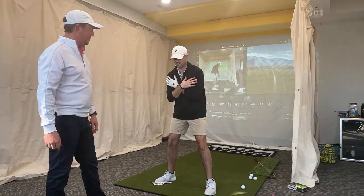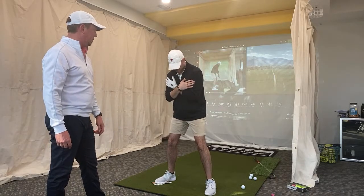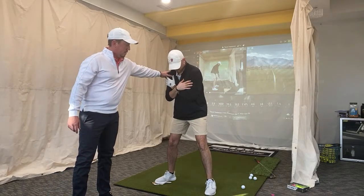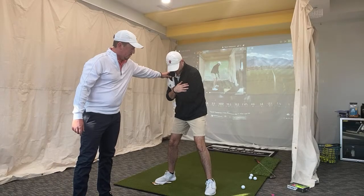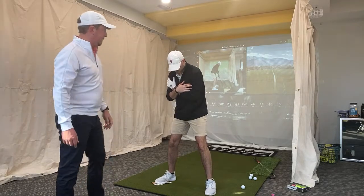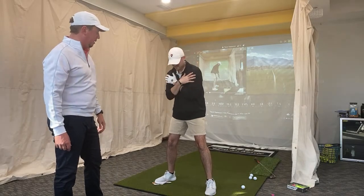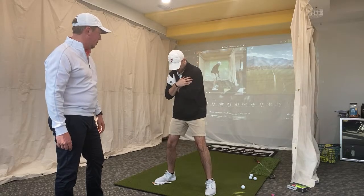No, stay still. Look at a spot on the ground. Focus on a spot on the ground. Try and keep your chest looking at a spot on the ground. There you go. Yeah, see, my mind thinks that I have to move this. Yeah, it's a baseball thing. Yeah, baseball for sure. There you go.